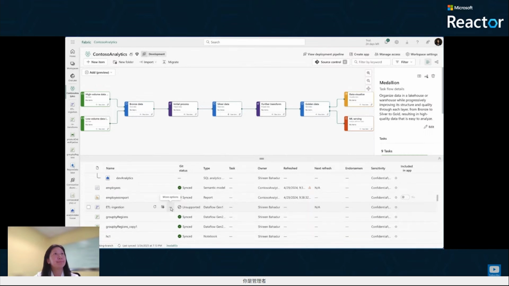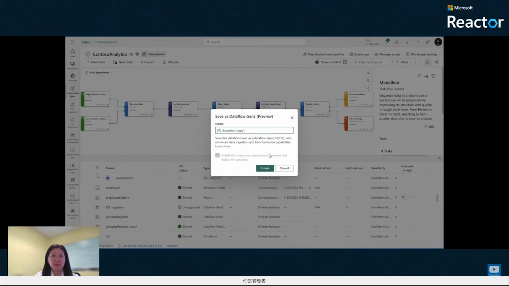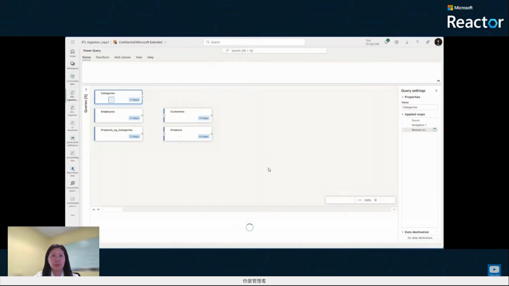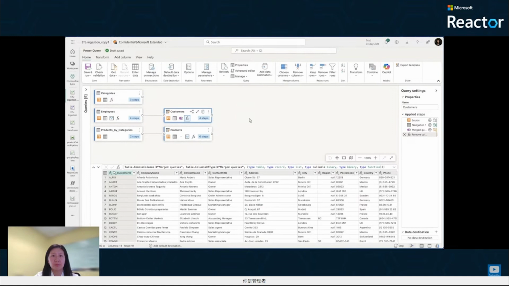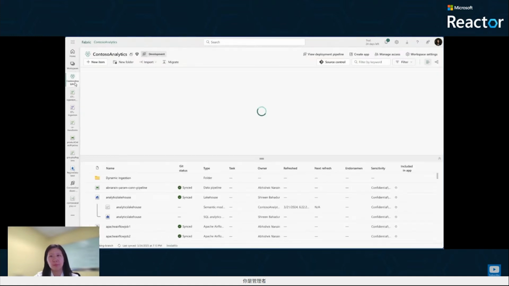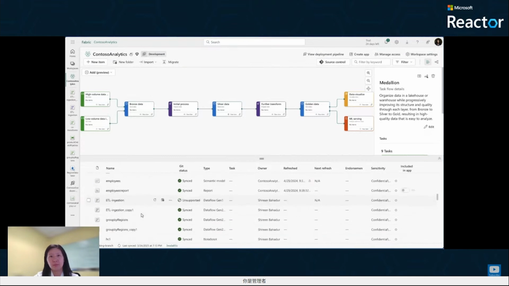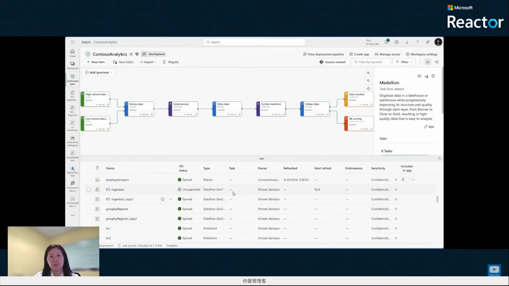All I have to do is go to my Dataflow Gen1 that I have in my workspace, and then I'll see an option called Save As Dataflow Gen2. You can optionally provide it a name, and then we'll hit Create. Soon you'll see a new Dataflow Gen2 native item created based on the copy of the queries from the Gen1 data flow. Returning to the workspace, we can now see two data flows, the original Gen1 data flow and the new Gen2 data flow.